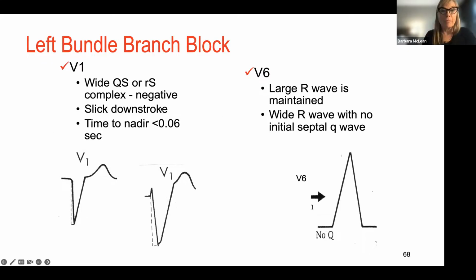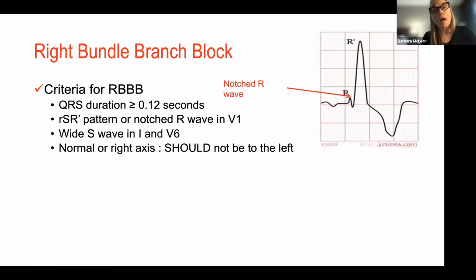So again, we kind of remind ourselves of what you look like in V1. It's really wide, broad, taking a lot of time. And in V6, it's wide and broad and taking a lot of time. In right bundle branch block, always remember that completely abnormally, the right ventricle is depolarized last. It's always supposed to be depolarized first because it's thin, narrow, doesn't take much current. But if I'm seeing that current is moving towards the right heart, that's telling me that the probability is this is a right bundle branch block.